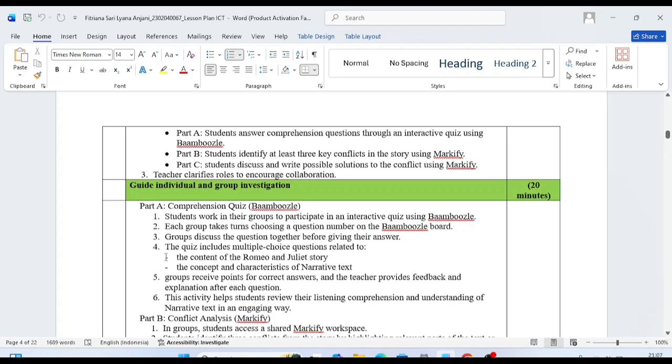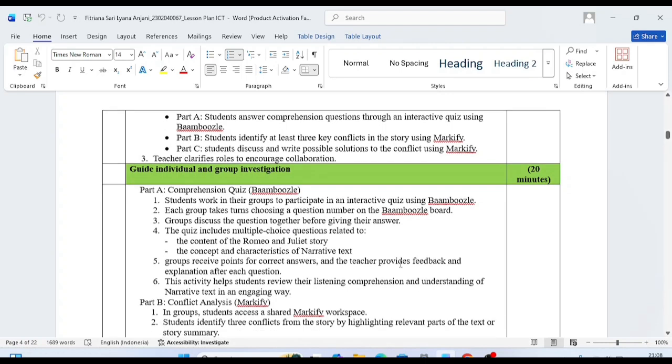Each group discusses the question together before giving their answer. The questions include multiple choice questions related to both the content of the Romeo and Juliet story and the concept of narrative text. If the group answers correctly, they receive points.